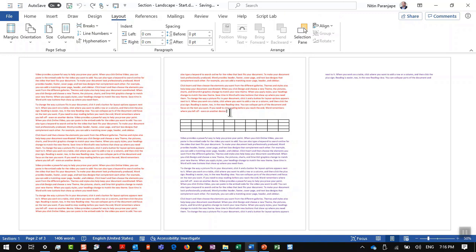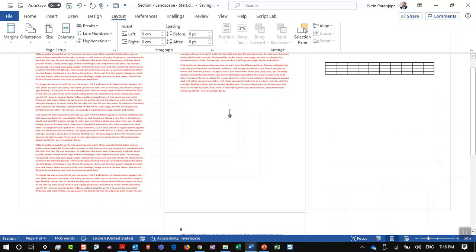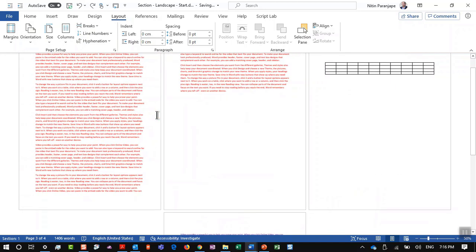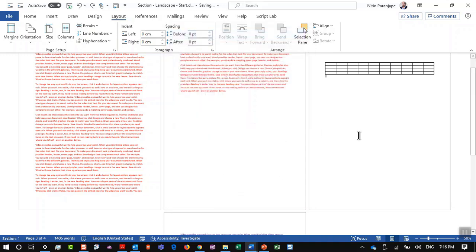To do that, even if I put a page before, which is Control Enter is the shortcut, Control Enter, and then try to make it landscape, it still doesn't work. All pages become landscape. Why is this happening? Now remember, these corner things are called dialog launchers. You can see the details here. When you say landscape, notice what's happening here. It's saying whole document. Bottom line, layout cannot be changed for a single page, but it can be changed for something else. It's called section. So what is a section?